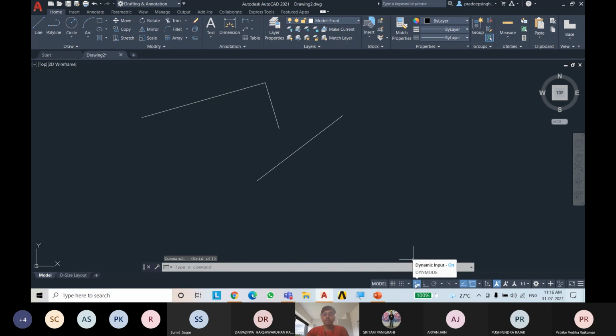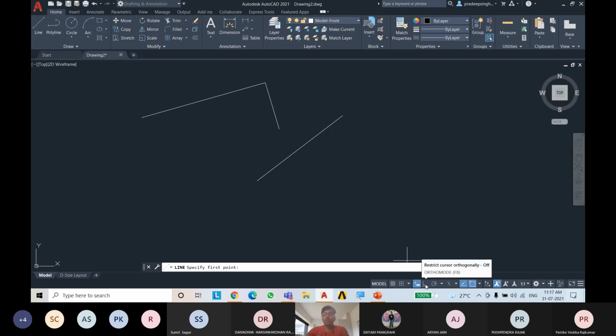And this is known as dynamic input. You must see that when I put a command and take my cursor, there is some option, some window beside my cursor. It says specify first point, and the same is written here in the command window. If you do not want this window to appear beside your cursor, you can turn it off from dynamic input. Now you can see I'm not seeing anything, and now when I open it, I see the window.